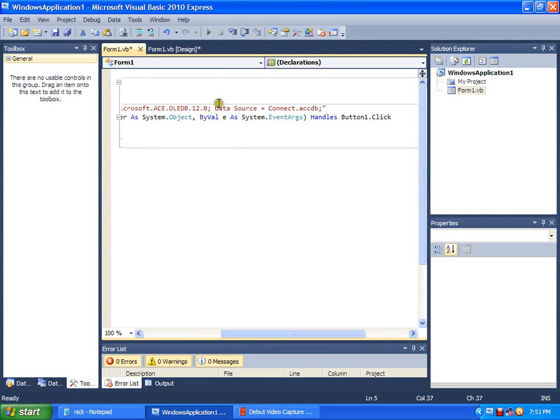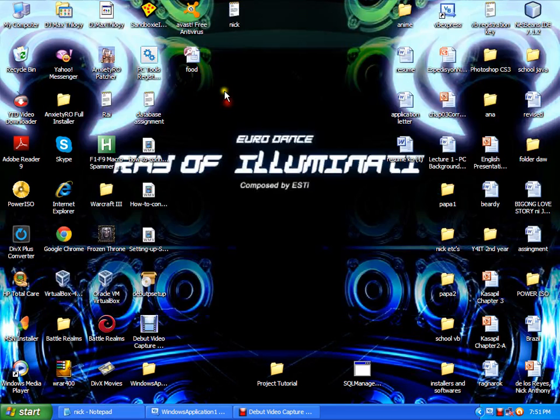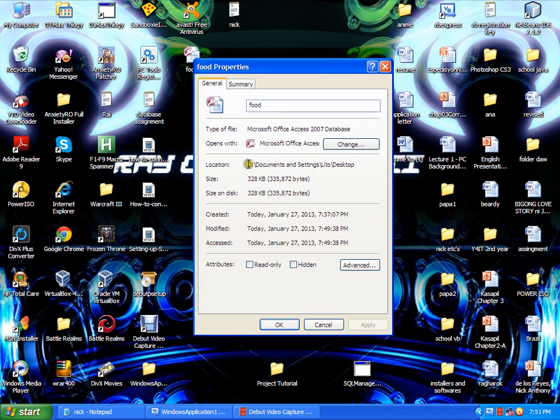For the data source, this is where the data is going to come from. How do we get it? We go to your Access file, right click, properties, see the location.